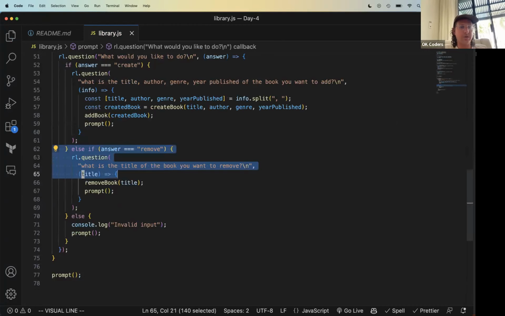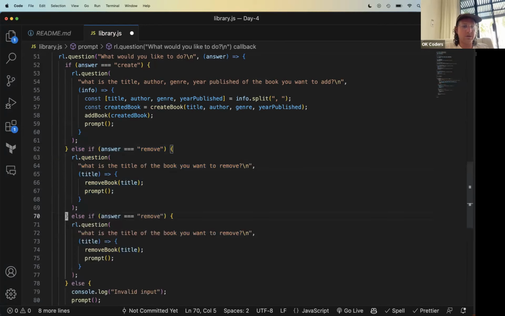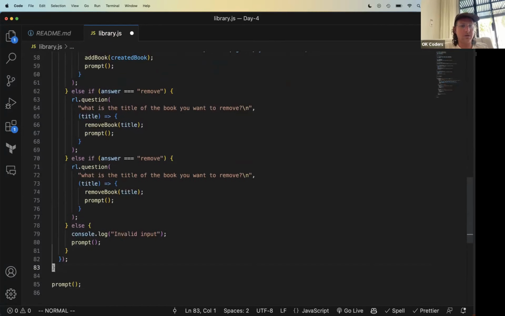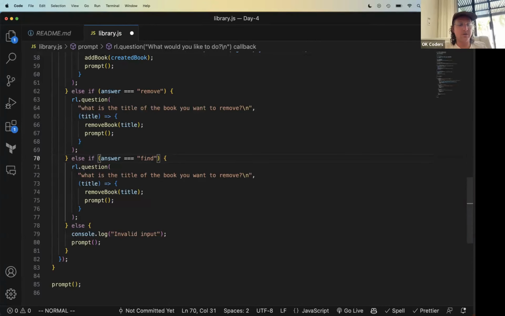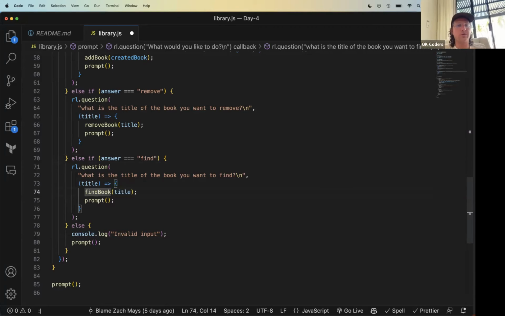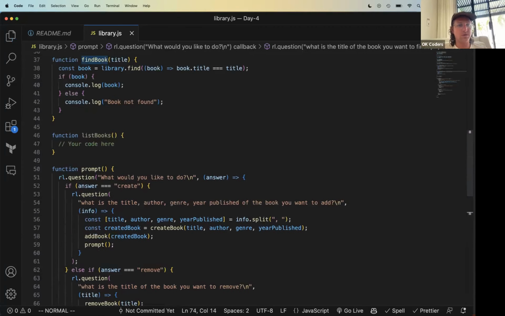So I'll copy that. So else if answer equals find, we would say, what is the title of the book you want to find? And then instead of remove book, you do find book. Good.